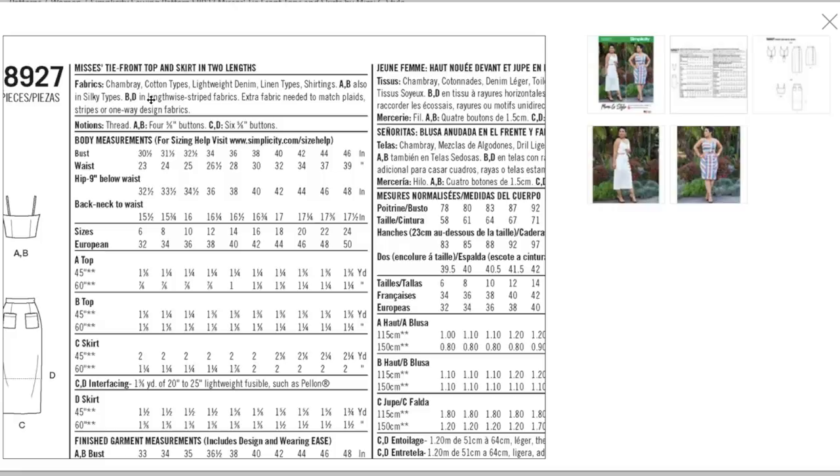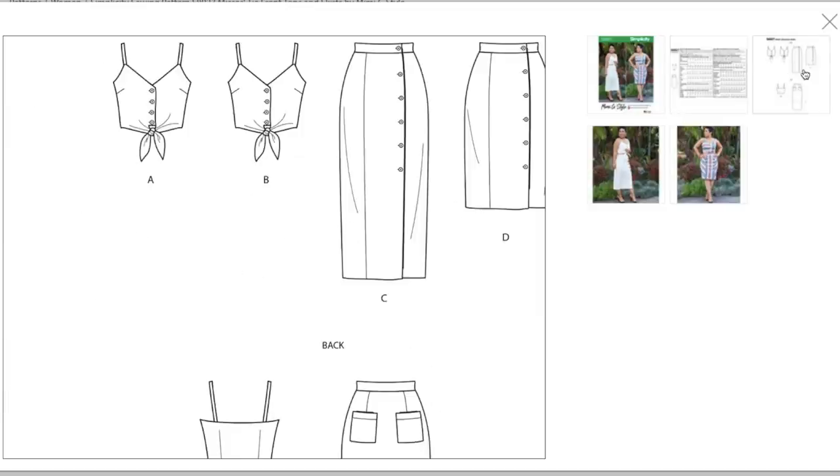B and D in lengthwise striped fabrics. What's B and D? Oh. I mean, that's not necessary. But I guess that's the only difference between A and B, right? Those look the exact same to me.